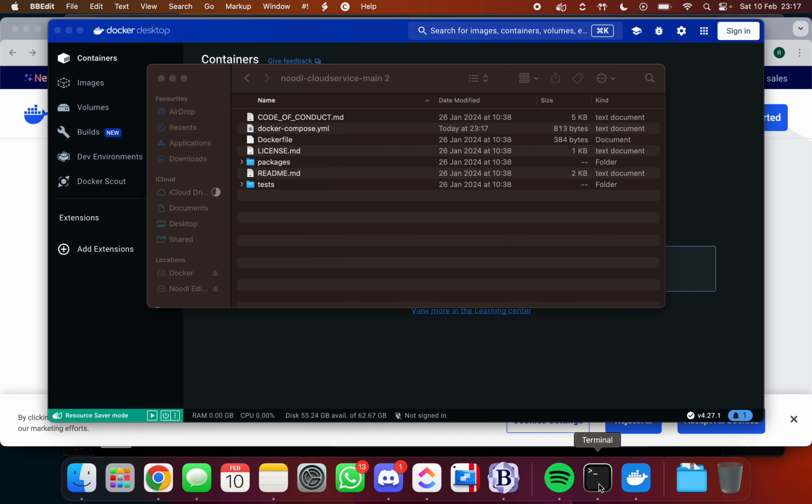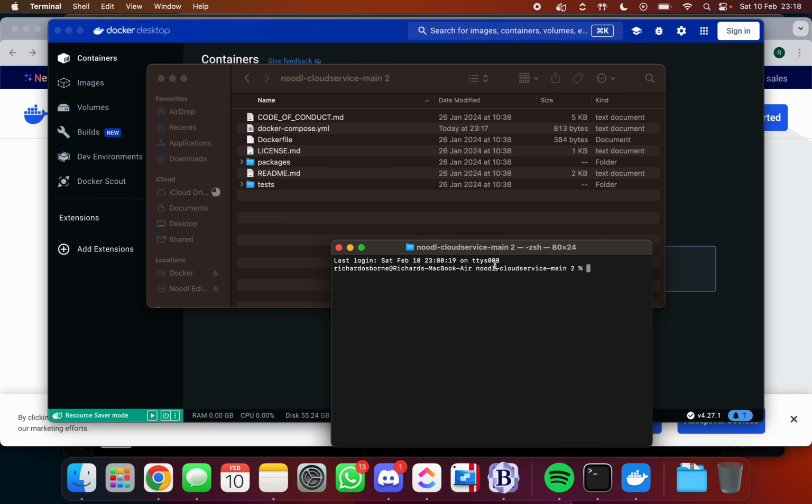Exit. Now we're ready. Docker's open and the docker-compose.yml file has been updated. We can go into our terminal, which is open in that folder. If it's not, then navigate to that folder with change directory, users/Richard, and find your way to that folder through your terminal. But the easiest way, even on Mac, is to type change directory and then drag the directory you want in there, and that'll change to that directory. That's another handy way to do it. We just need to be in this main directory so that when we type docker compose up, it's going to look for the docker compose YAML file. We need to be in that directory for that to work. So docker compose up.